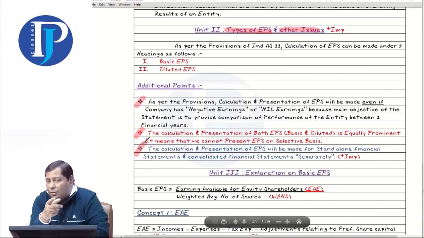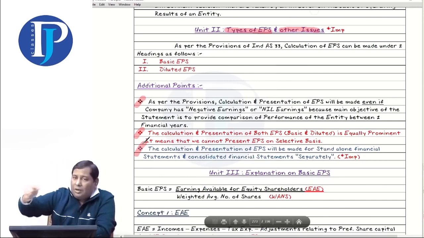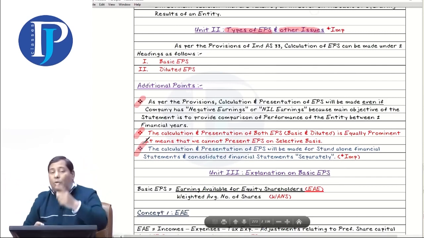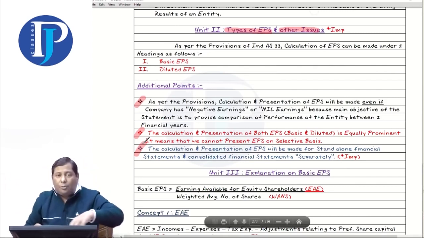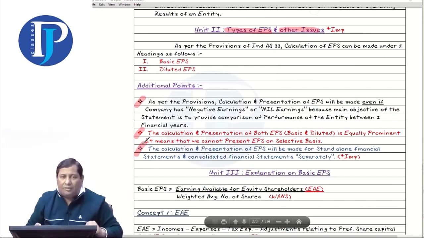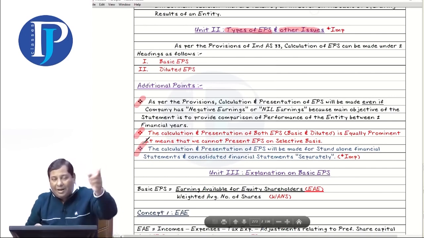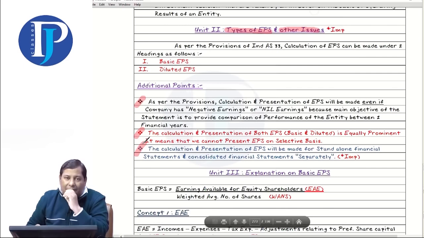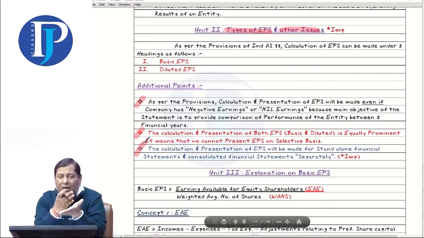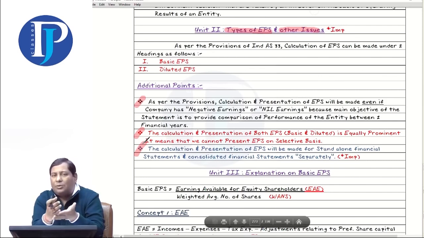Third thing, the disclosure of earnings per share. It will be separate for the standalone financial statements and separate for consolidated financial statements. No holding company can say that they have disclosed the group's EPS in the CFS, so we don't need a standalone, but that's wrong. Now you will say that from where did this point come from? This point came from IFRS. What does IFRS say? If you have disclosed EPS in CFS, then there is no need to show the standalone EPS of holding and subsidiary. But it has been clearly stated in India that holding and subsidiary standalone will be shown, and along with that CFS will also be shown.